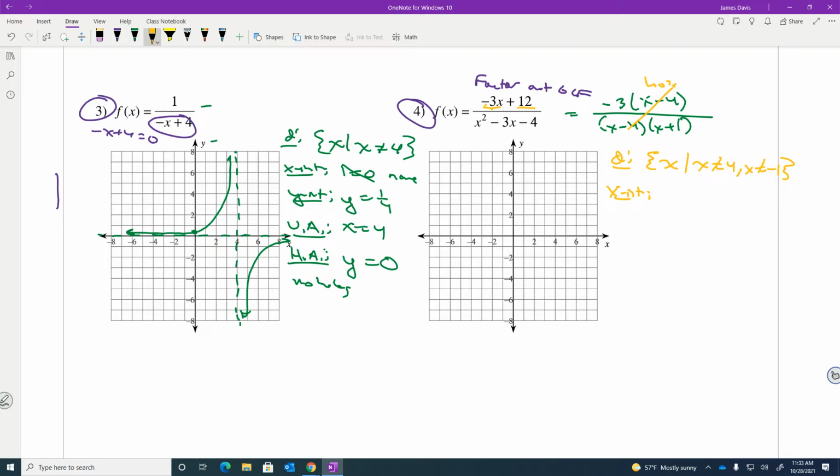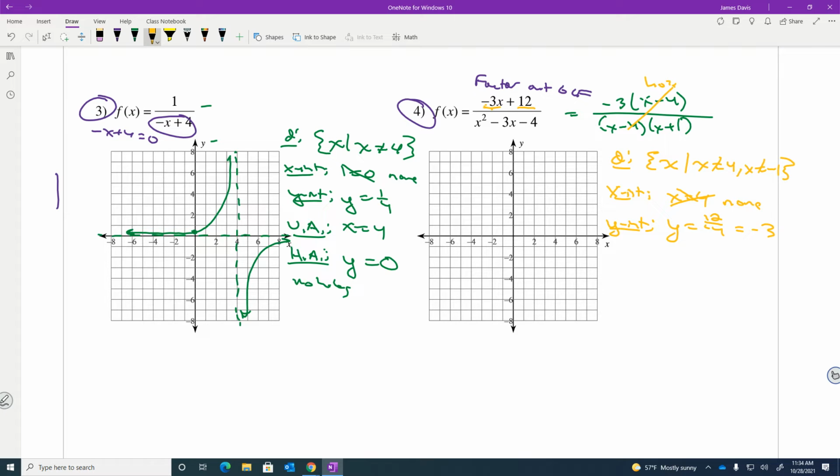X-intercept, where the numerator is 0. So the only place where it would be 0, looking at this, would be x equals 4. But we said that x equals 4 is a hole. So it can't be an intercept if it's a hole, so we don't want to put that, so there's none. It would be 4, but that's a hole. That means it's undefined there. All right, y-intercept. Plug in 0 for all the x's. So this is 0, this is 0, this is 0. You just look at what's left over. It's 12 and -4. So y equals 12 over -4, which is -3.